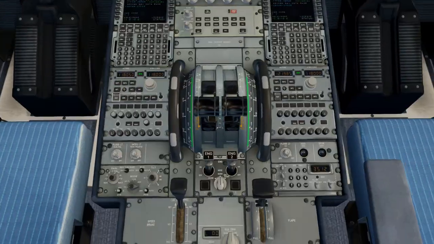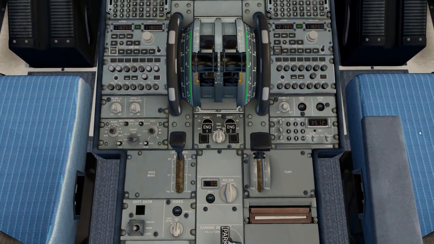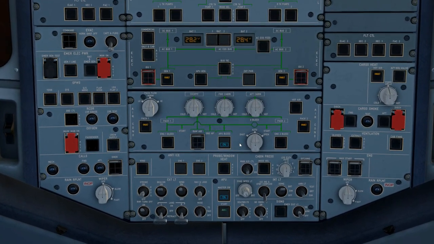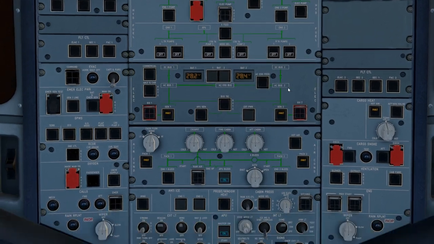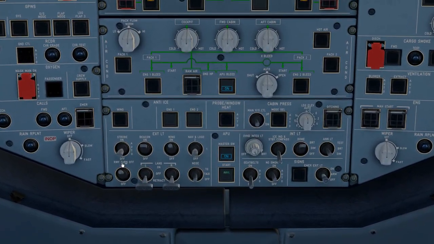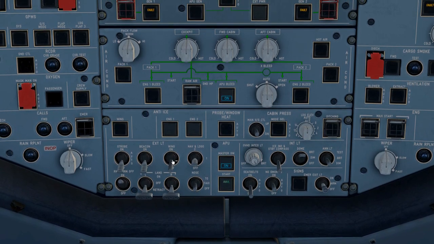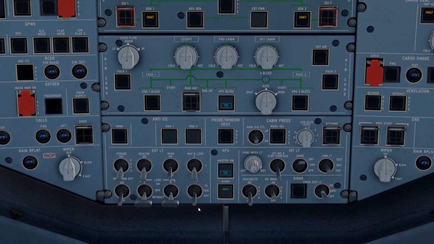Let's go to parking brake. Engine master 1 and 2 off. Cockpit door unlock. Overhead, APU bleed on. Fuel pumps off. Probe, wings and beacon off. Runway, nose lights off. I can turn off the nav lights, so all exterior lights off.